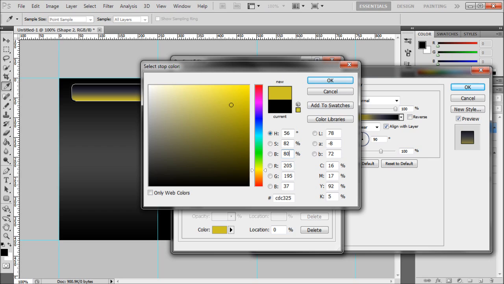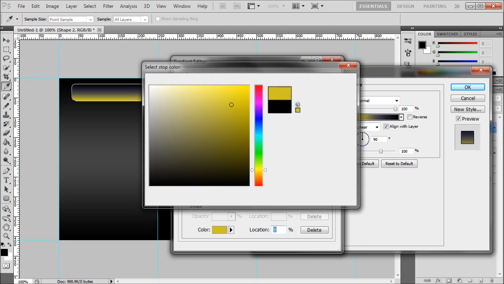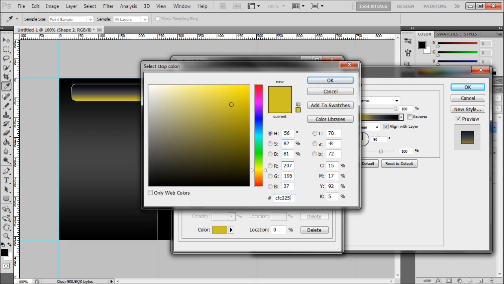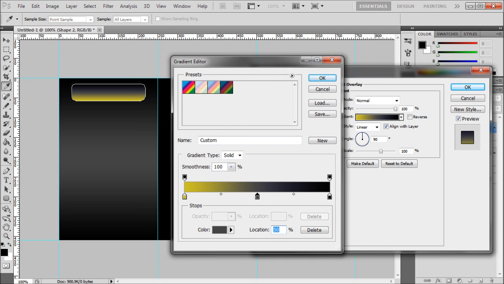And I found that usually you find the color that you want, and you set the B, whatever B stands for here. It's hue, saturation, and I believe it's blackness, but I'm probably wrong. So you want to set the B to 81%. Go ahead and push OK, and before you dive out of that, I apologize, you're going to want to copy the hex code, because you're going to paste this in all 3 locations.